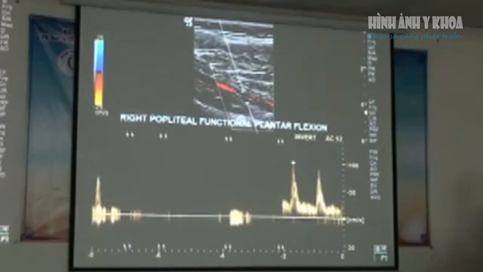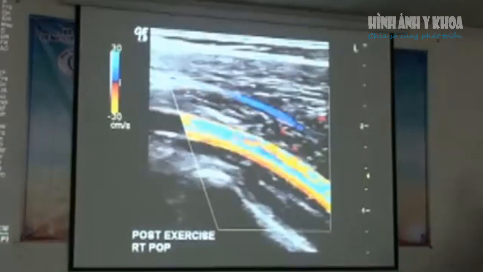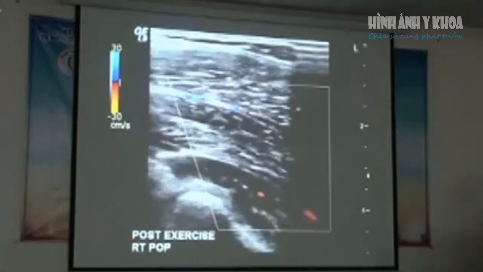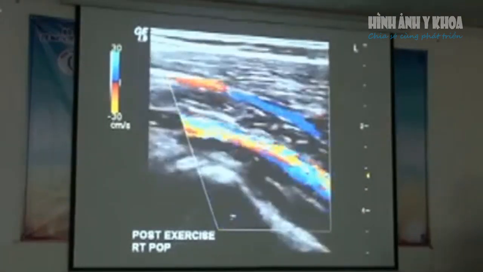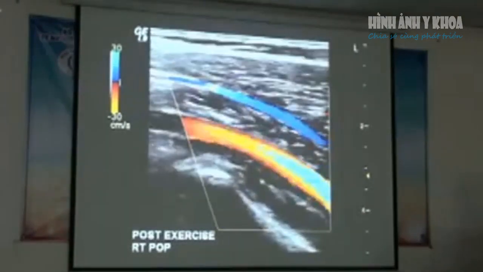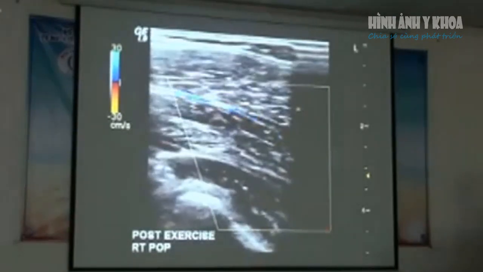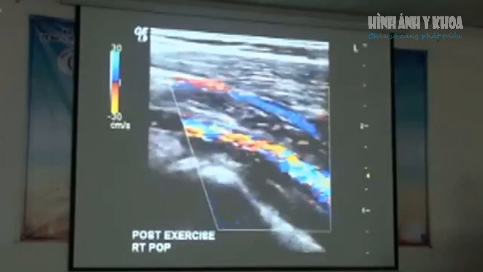and then when they come down off their tippy toes, that blood flow is restored. So this is just another case. You can see it was a normal flow, and then the patient is on the tippy toes, and then they come back down. So normal, up on their tippy toes, and then back down.